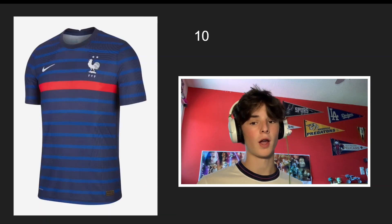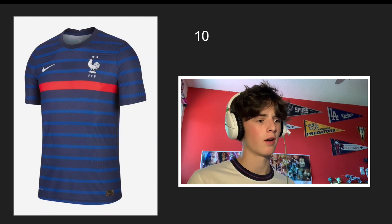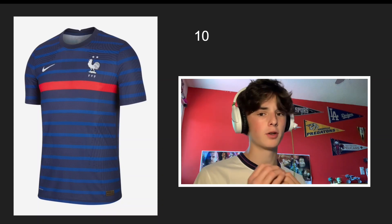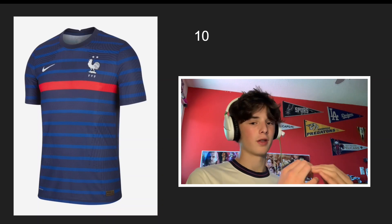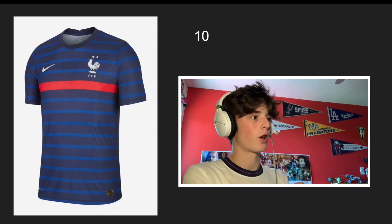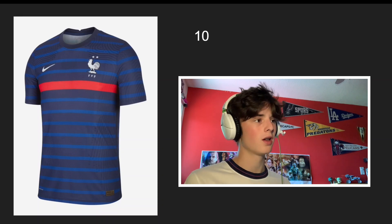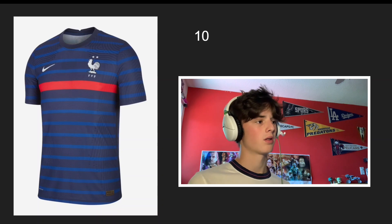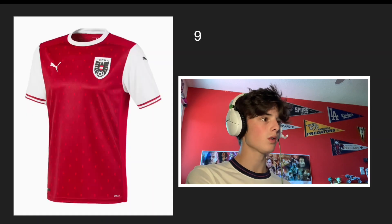Number 10 is going to be France. I think they did kind of a retro version of their old 90s jerseys, which always had a red stripe going across. I do like those older ones more. This one looks like they made the same kit all the way through and then said 'hey, let's quickly add a red stripe.' I wish they'd incorporated it better — faded into it more. But overall it's pretty solid; I like the hoops, just the red stripe doesn't look as good as the older versions.